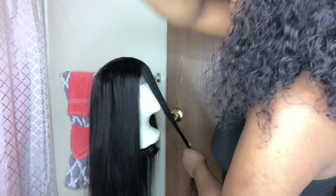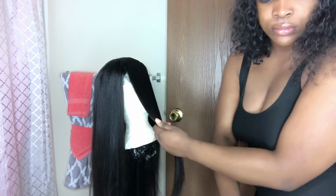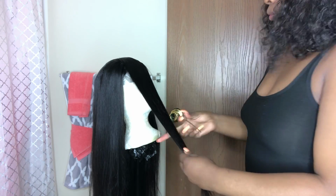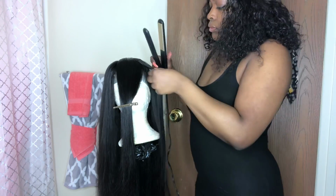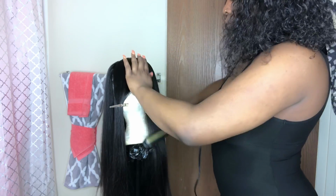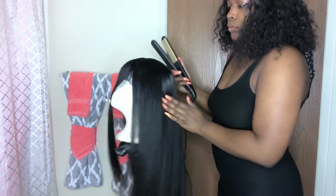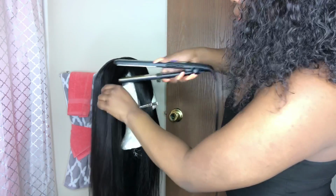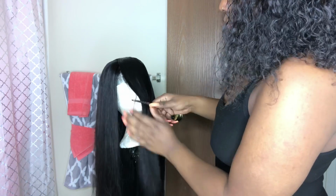But I do recommend to put it on your head first and then try to put a hair tie or a sectioner where you want to cut, because you never know, everyone's head is shaped different. I got a big ass head, y'all, but we're gonna leave that for another topic. So yeah, I would recommend doing that, and then you're going to see me just cutting it.